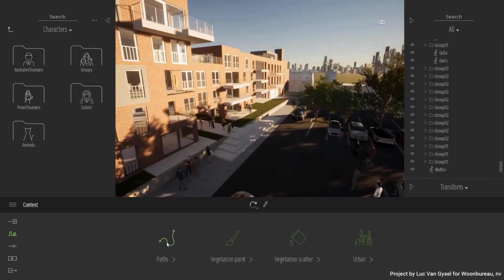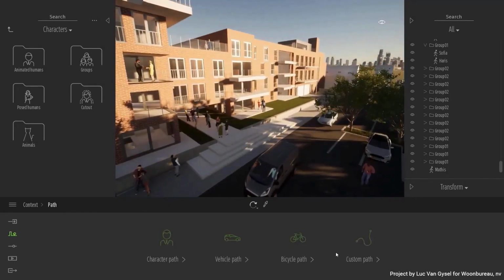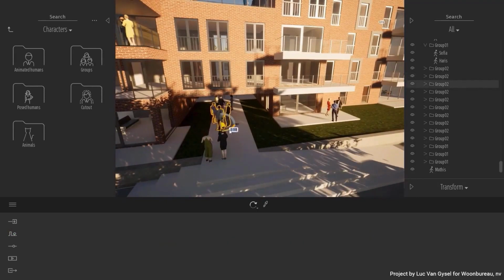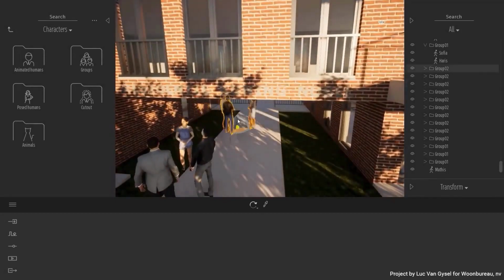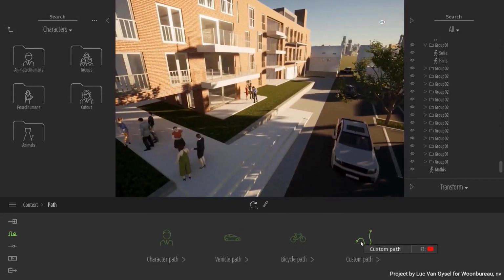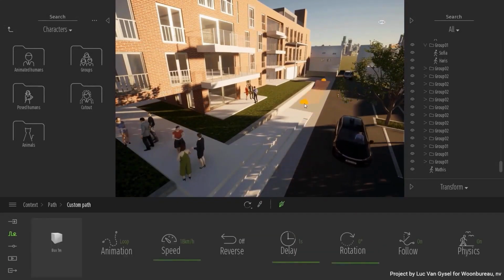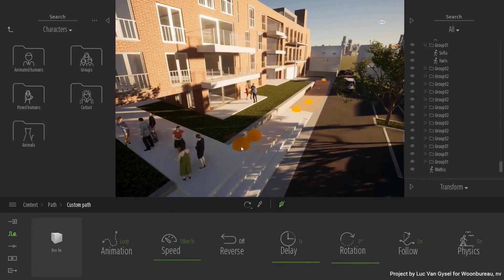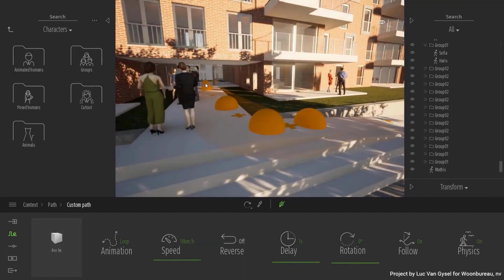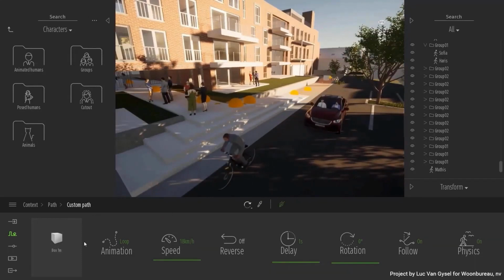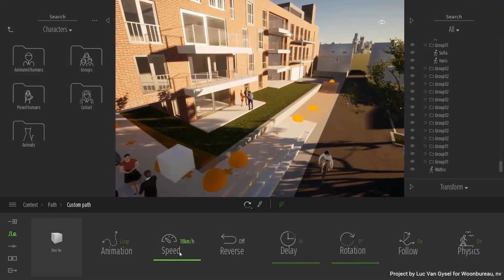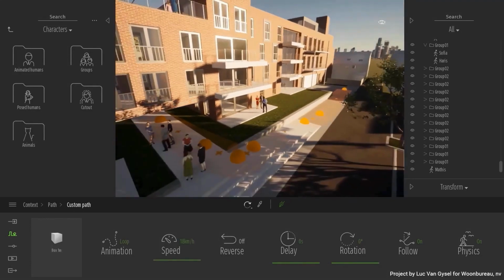Finally, there is a fourth path that you can create with Twinmotion, which is the custom path. For this example, I'm just going to move a few people out of the way. Here, I will create a custom path going from the street, coming up this part of my project and entering the courtyard over here. When you create a custom path, it plays by default a basic box with a few settings. Like here, the box is running at 18 kilometers per hour.